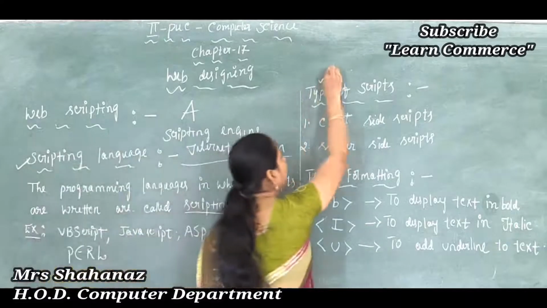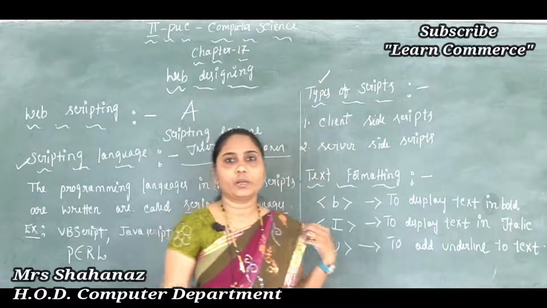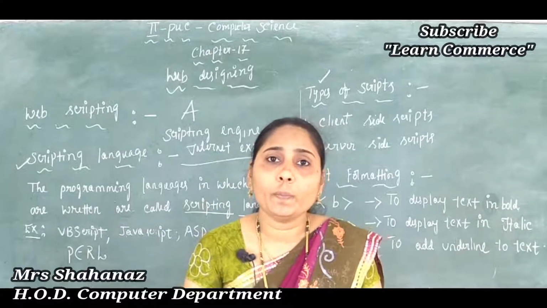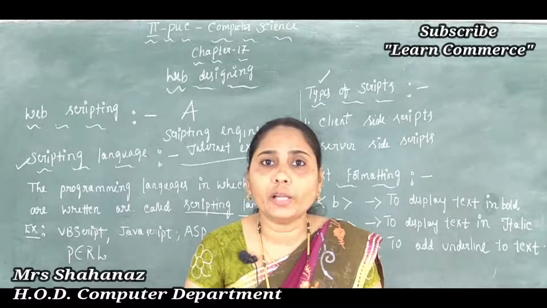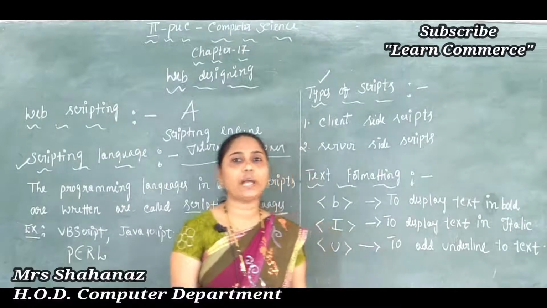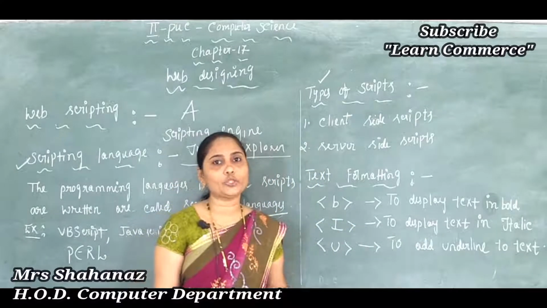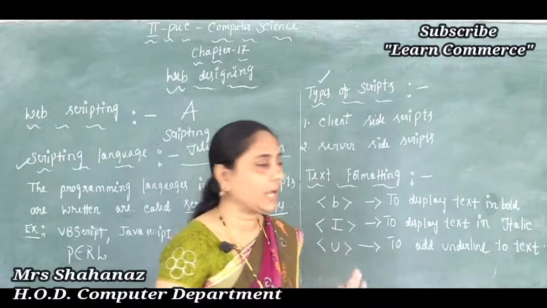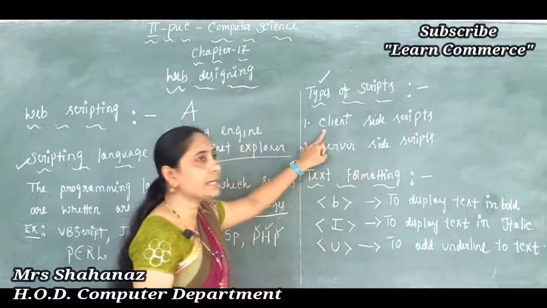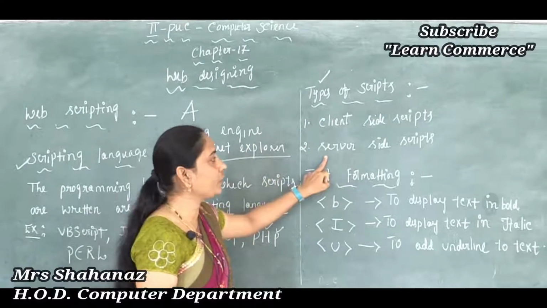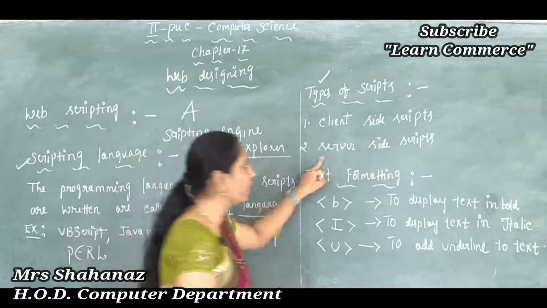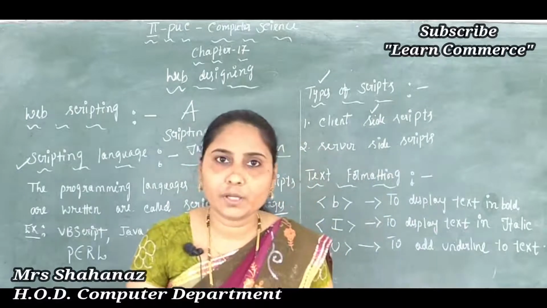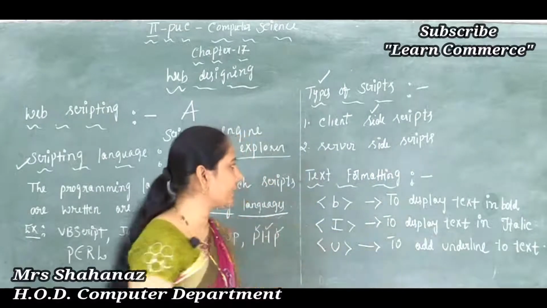Okay, we know some points about web scripting and also scripting languages. Now let's look at the types of scripts. The scripts are broadly classified into two types. The types are client side script and server side script. The first type is the client side script. The second one is the server side script.